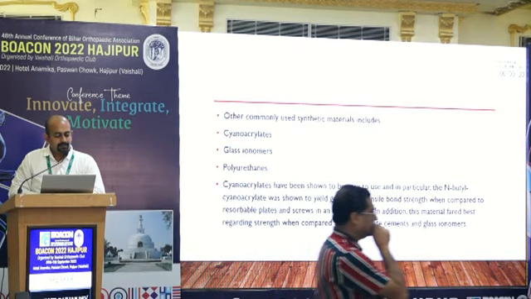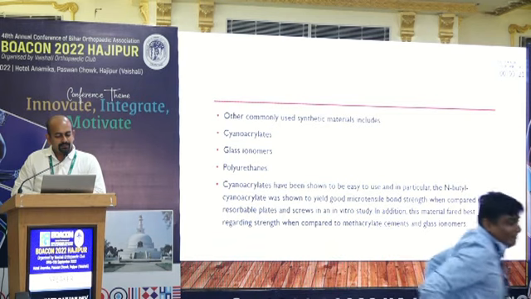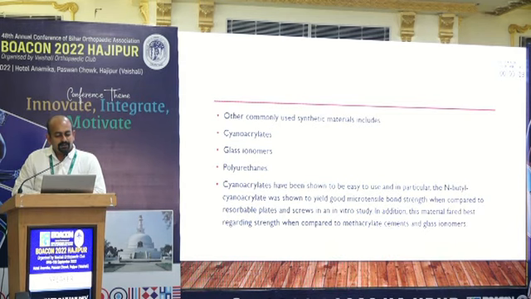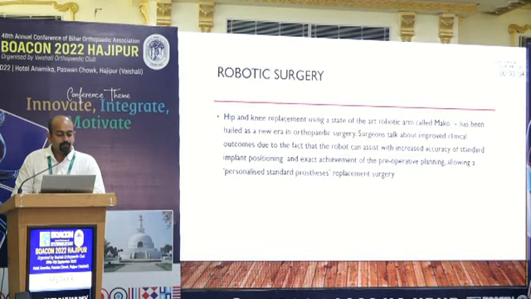Of all these, including the bone cements, cyanoacrylates have been shown to be easy to use, and in particular butyl cyanoacrylate was shown to have good microtensile bond strength when compared to resorbable plates and screws in an in vitro study, but in vivo, in wet conditions, the performance was not as good. So we are still looking for a perfect bone glue.